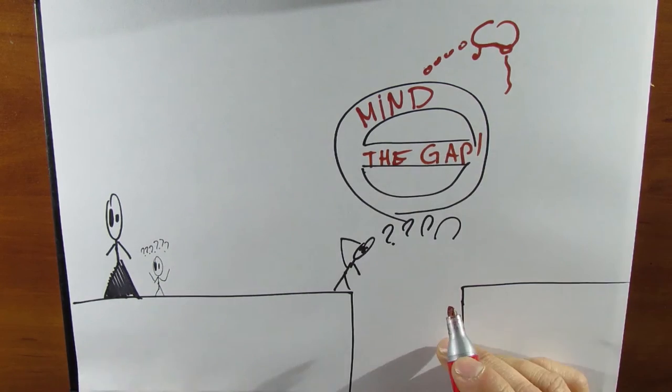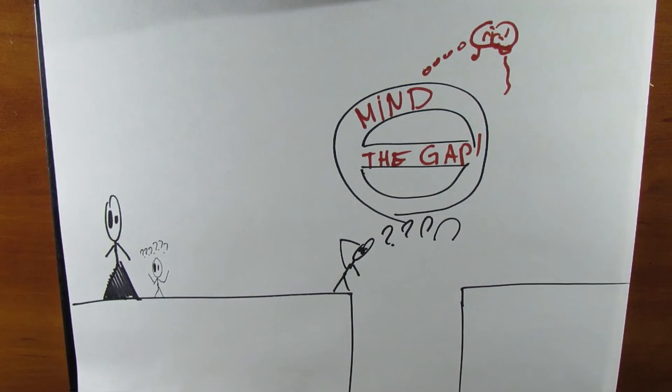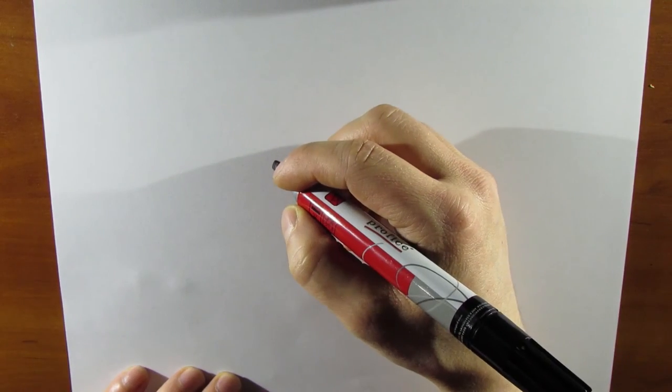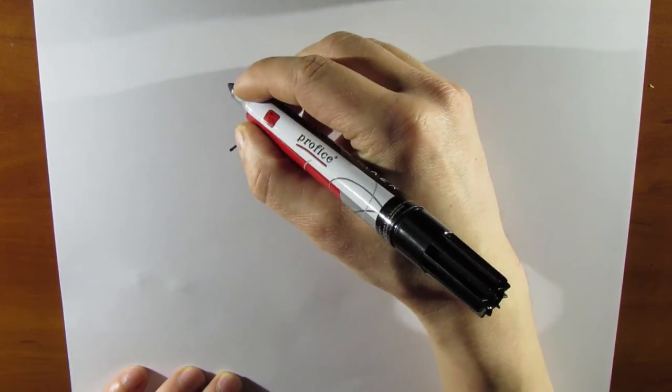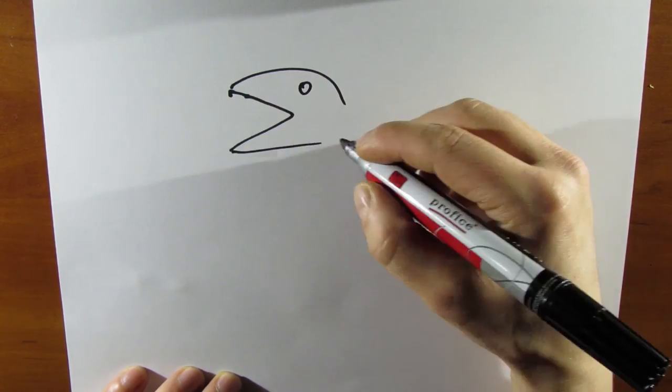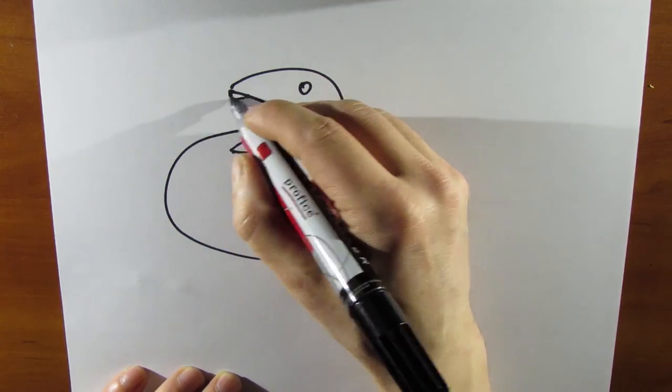You cannot see a gap in nothing because nothing is nothing but a gap. Alright, draw a snake. Yeah, that's a killer one. Thank you. The other point was actually this.